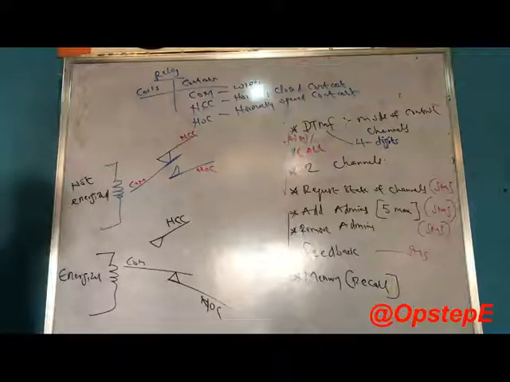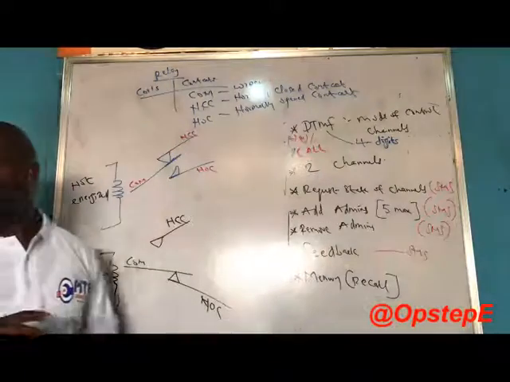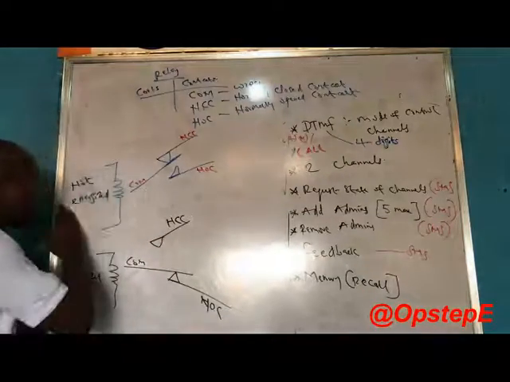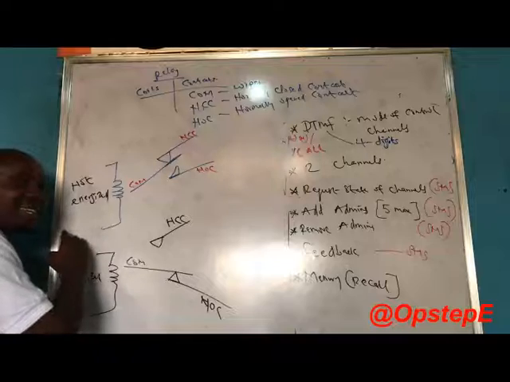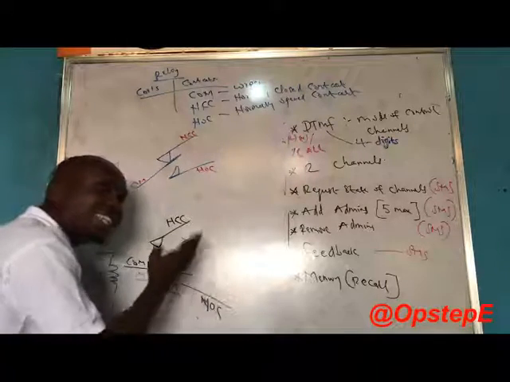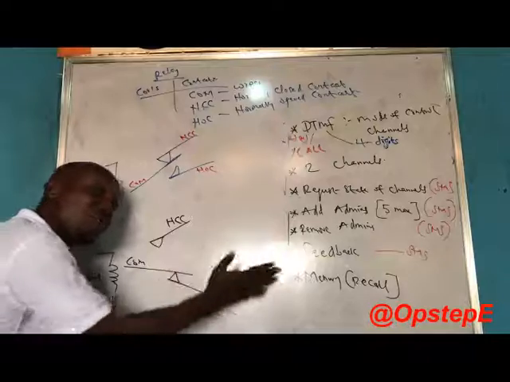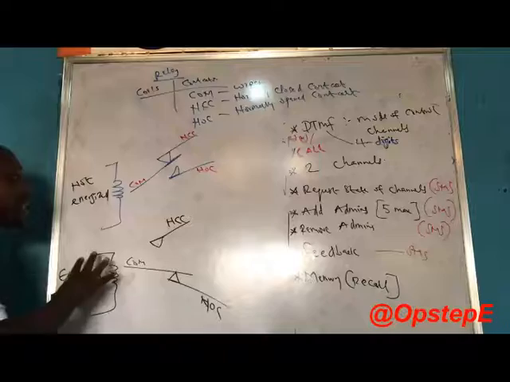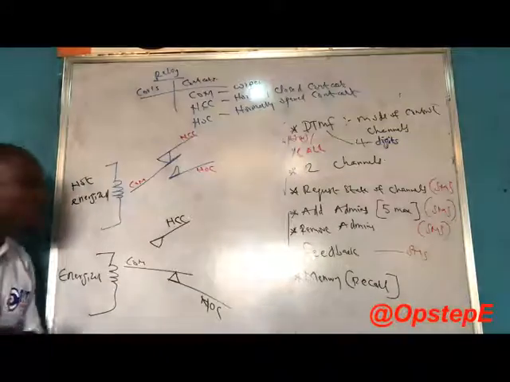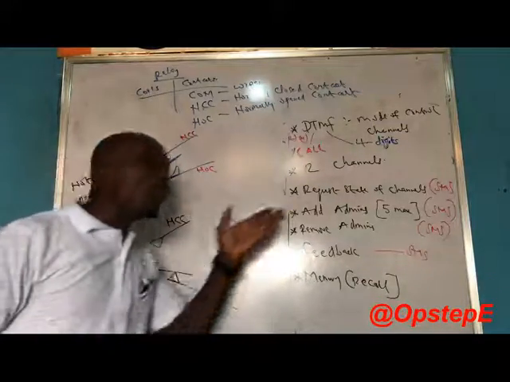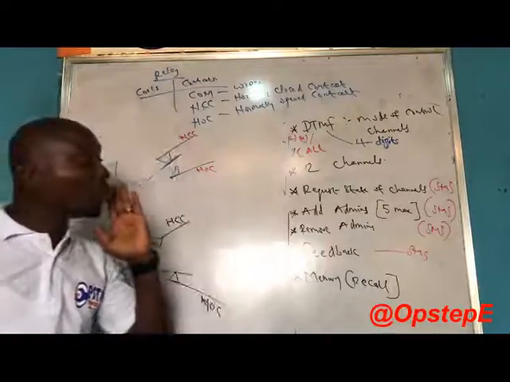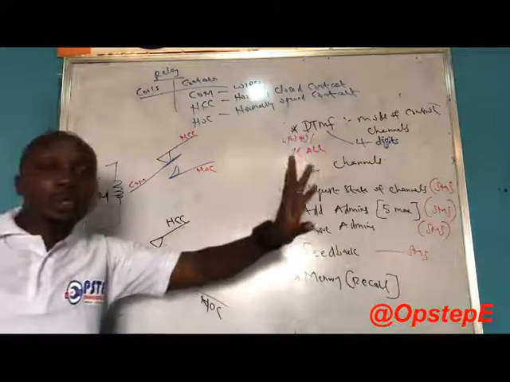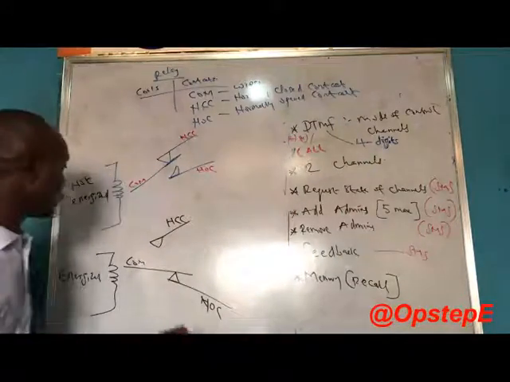Can we continue? Yes. So the question you'll be asking really is, and don't forget what I told you while I was introducing the class. I said the coil is 5 volt DC, and the contact is AC 220 volt live and neutral. Do you get it? So let me explain how we use the relay to turn on AC, even though the relay is being controlled with DC, and then the light comes on. Let's see how that is done.